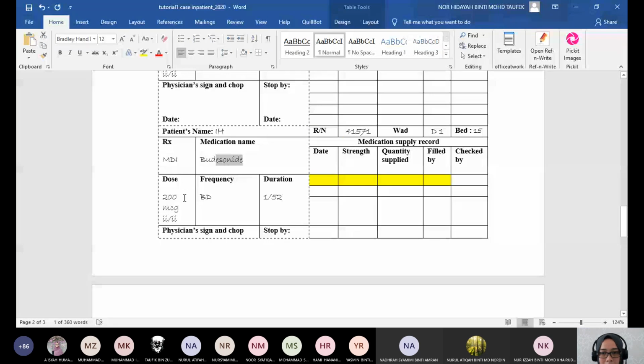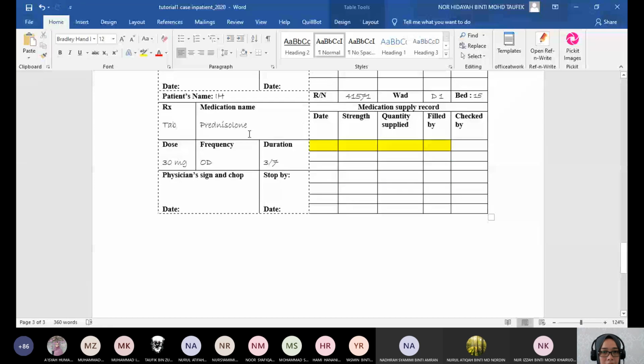Tapi kalau in the ward sama jugalah, if still can last for the next few weeks ke, then you don't supply lah for the repeat prescription. Okay, prednisolone pun sama. Okay, kalau ni maybe 5 mg per tablets. Okay, so maybe this prednisolone is also steroid and is not recommended for long-term use. So now for 3 days OD is fine, and then the strength is 5 mg per tablet.